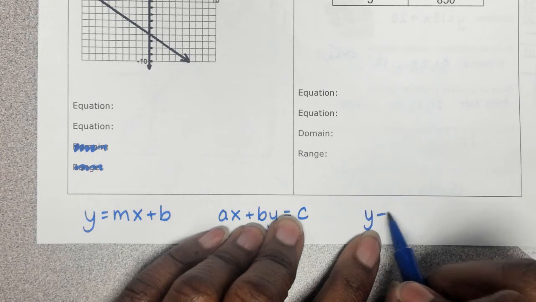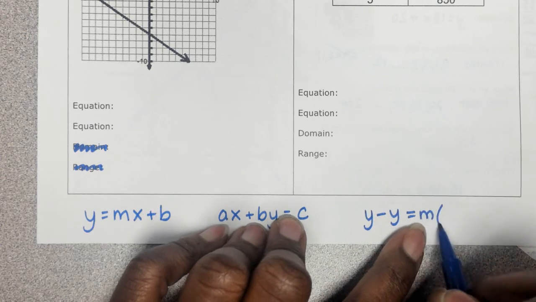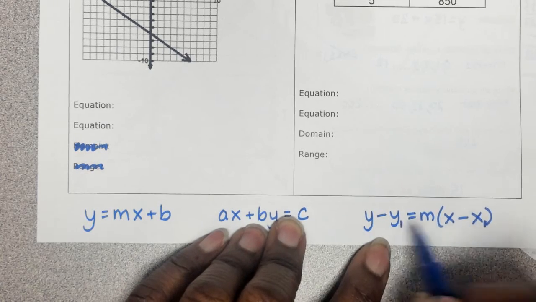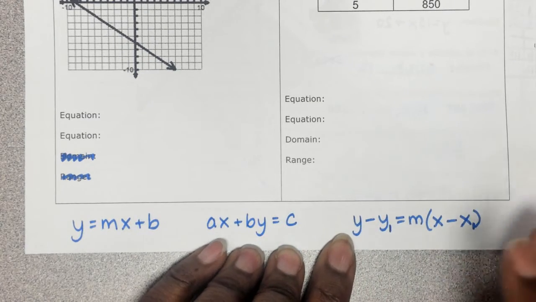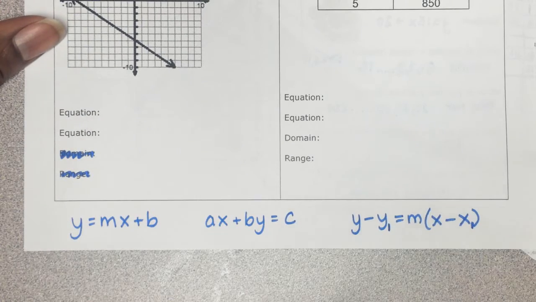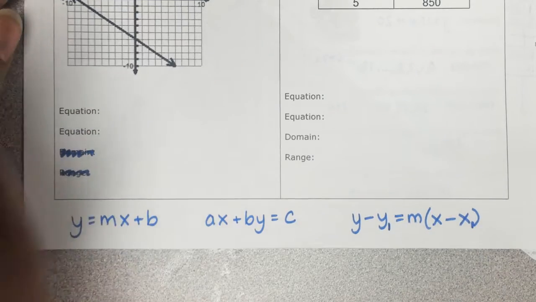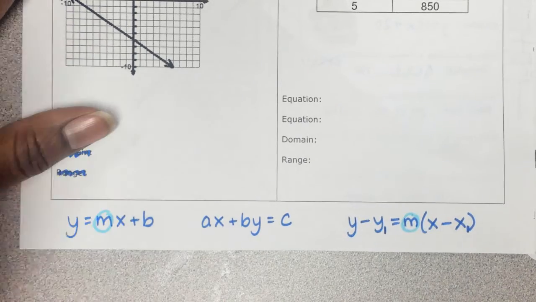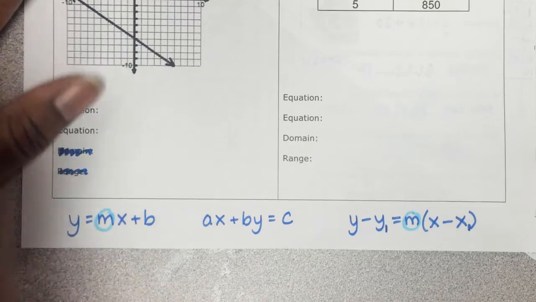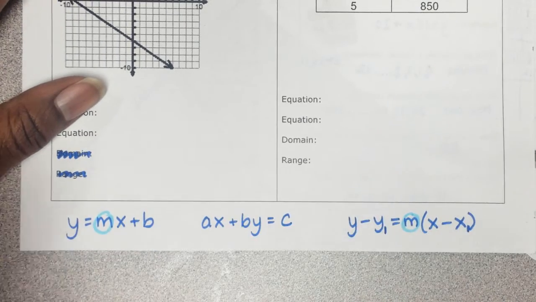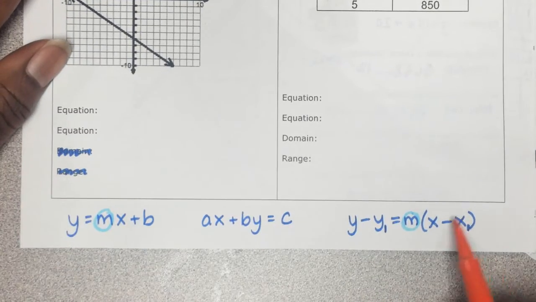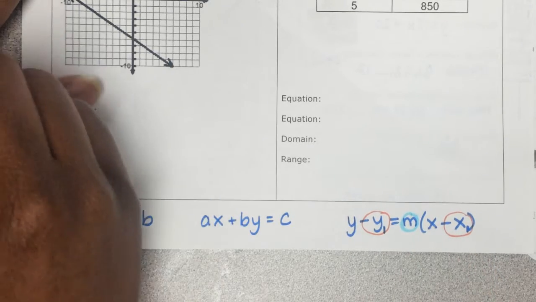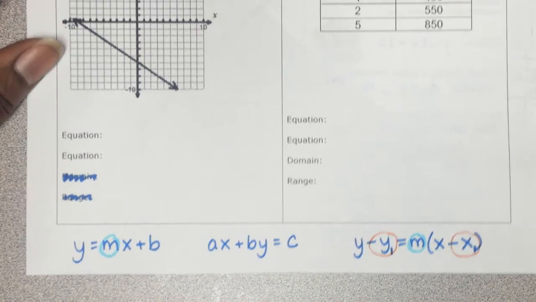However, don't forget about this one. Don't forget about this good old form right here called the point-slope form. And point-slope form was kind of helpful because it does show you the slope. However, whoever made up point-slope form was kind of tripping because they're trying to give you an x comma y, but it's opposite. I don't know how many of you remember that, but that's why we're going over it.